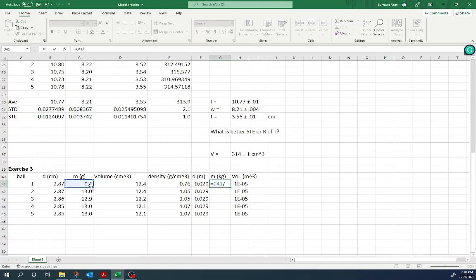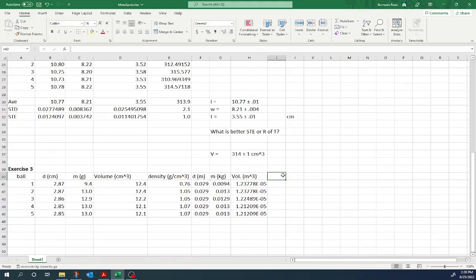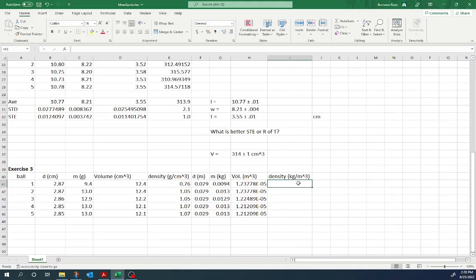Grams divided by 1,000, go to kilograms. Move this down. And now our densities get the same way as before. Here in kilograms per meter cubed, it's going to be equal to mass divided by volume.